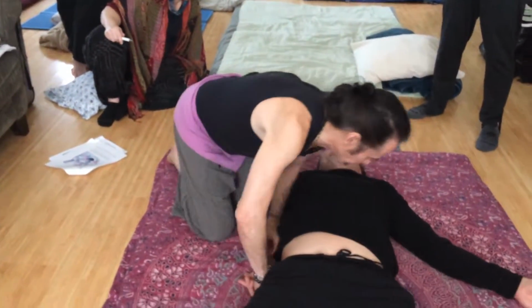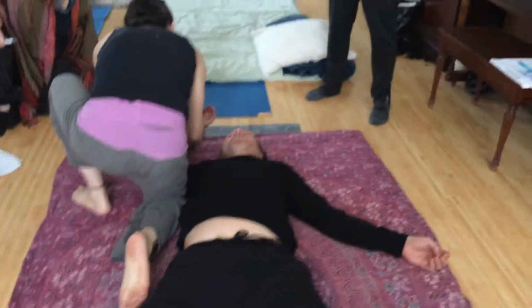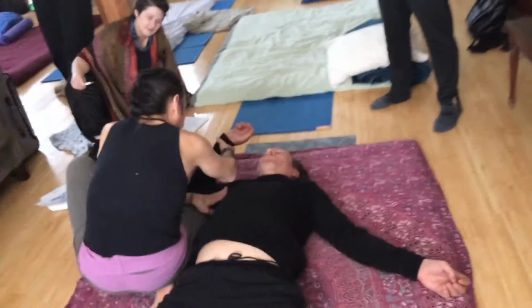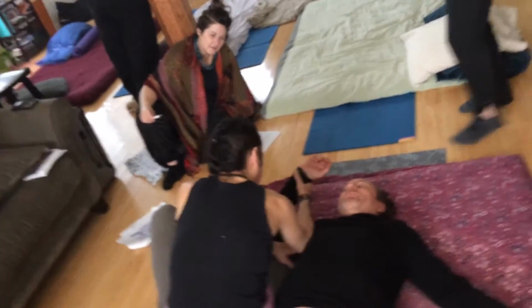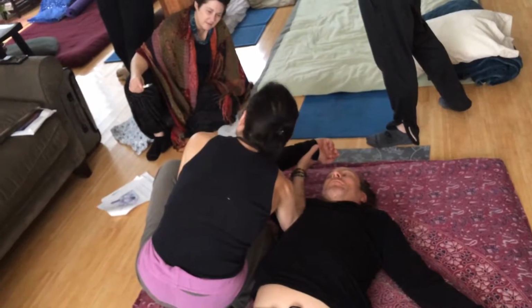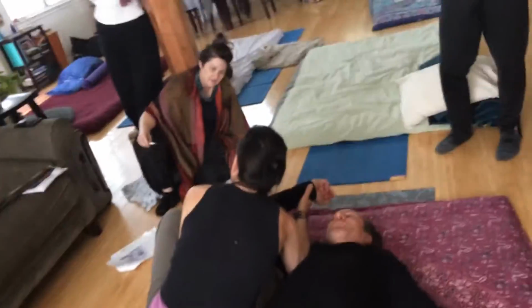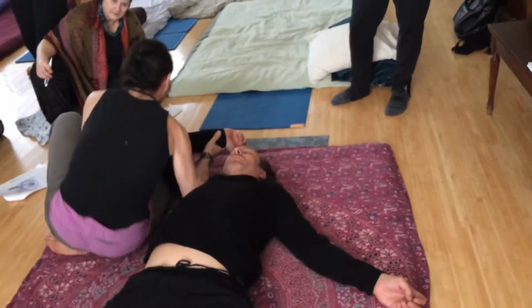But then if you want to do subscapularis, you can come like this because it's on the inside of the scapula. You feel again, make sure where you're at. Get that point, and then you just turn right into it. So easy. Sustained pressure.